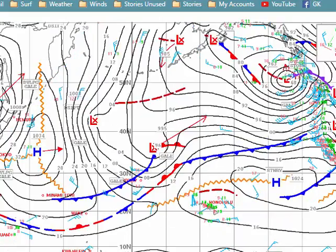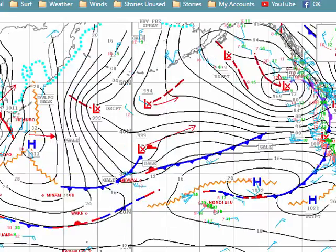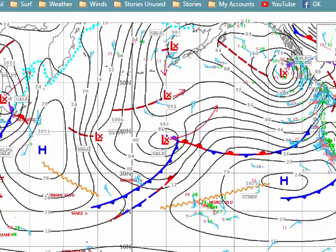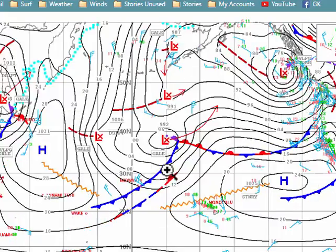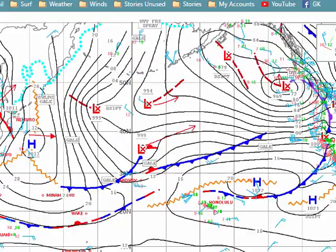Okay, we're going to take a look at the hand-drawn surface chart. There's the high getting pushed by all the low pressures further to our east, and the ridge hanging out over the islands, lightening up those trades. We had a little southerly flow and ultralight winds and a diurnal sea breeze pattern here through Tuesday. Again, thanks to that high getting out of here and those low pressures bringing a front. This low right here bringing in, again, our waves for early this week, also bringing in that front that'll be moving down the island chain. It's going to reach Kauai around Tuesday and bring northwesterly winds ahead of it. It's going to be strong.